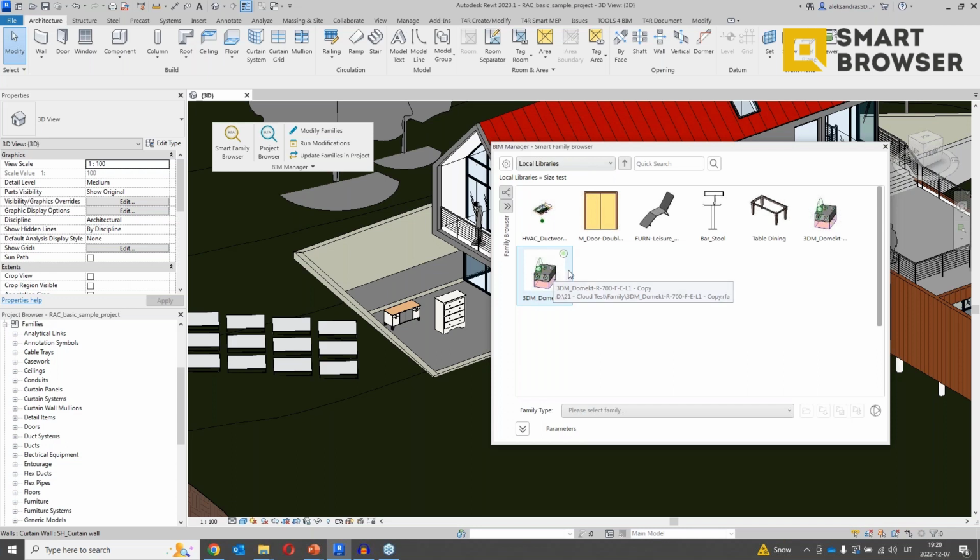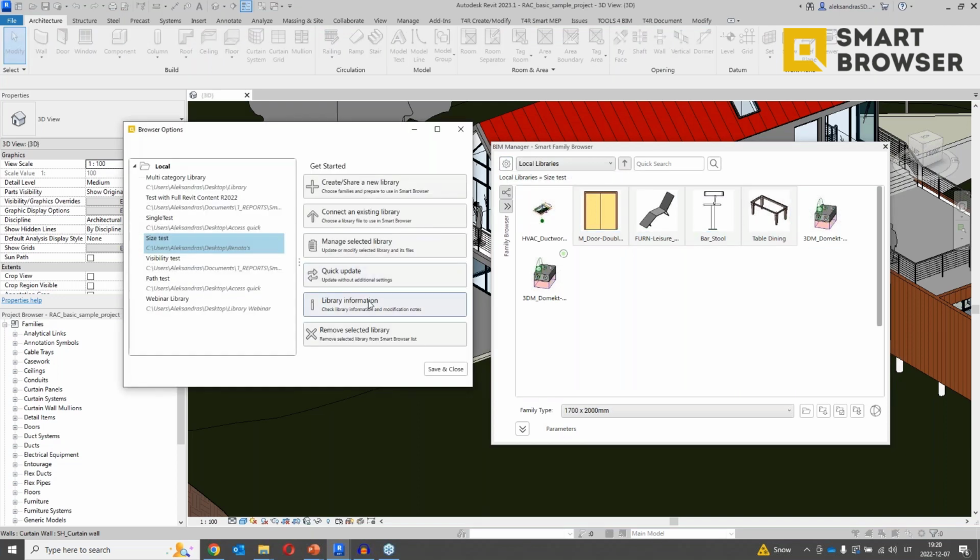Speaking about the updates, with our tool, you can batch modify families. So for example, selecting all four of those, clicking to modify families, you can modify their parameters, type names, and all of that in one space where it's easy to compare the parameter values. It'll be just a table where you can change values and load those values into the families. We've had a lot of webinars on that one. So if you're interested in how the modification happens, please go to YouTube and search for virtually any smart browser webinar. Okay, and that's what update does.